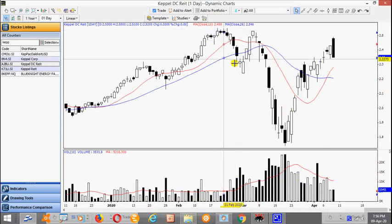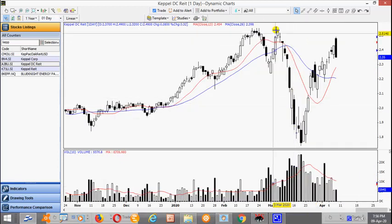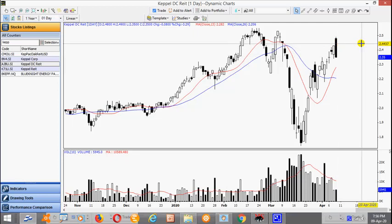After a run up, this is an overhead resistance, so at this level here you actually pull back, and today's pullback is actually a wide range reversal bar after a morning gap that failed. Volume is not very high, otherwise it would be bearish. The fact that it's a resistance level having a pullback, a reversal bar, is perfectly normal. I'd like to see how it pans out over the next few days. If it trades sideways, that will be generally positive. I'd like to look for a break on the upside.